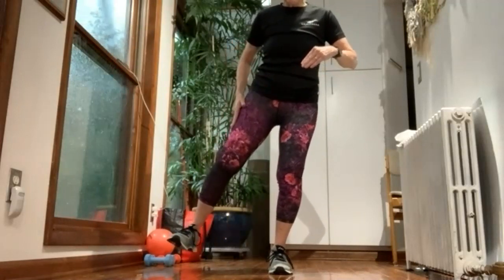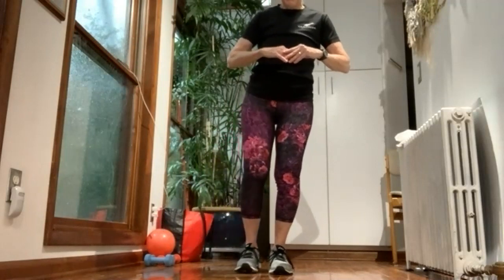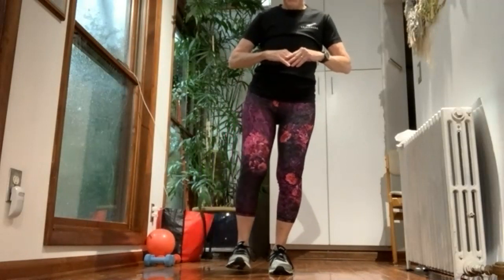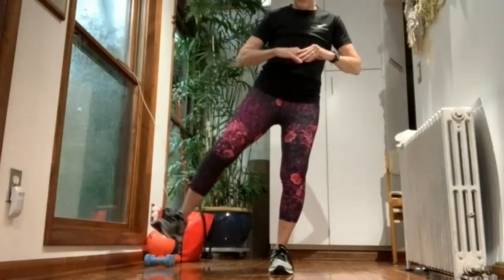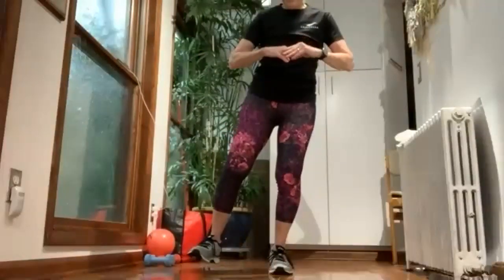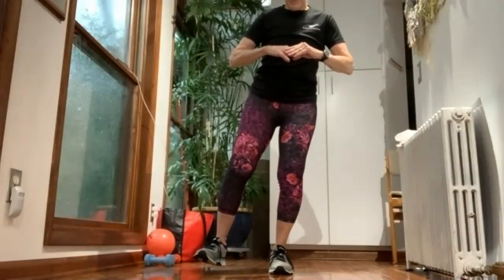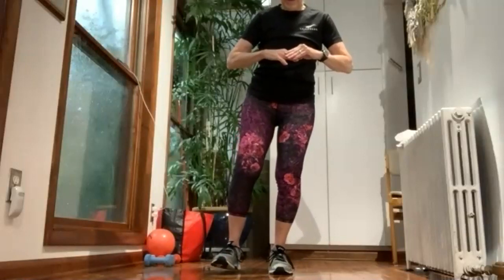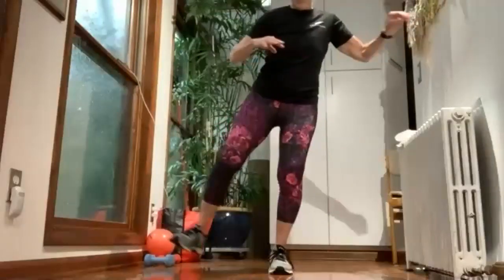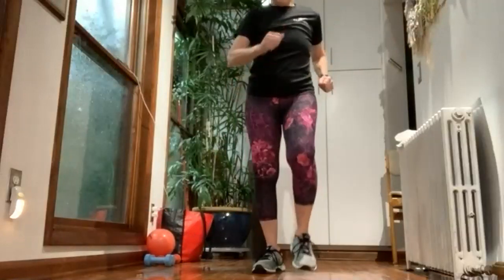Pigeon toed makes you use this muscle. Eight singles. Four more. Hold it up for the count of eight. Pulse it up. March it out. March wide.